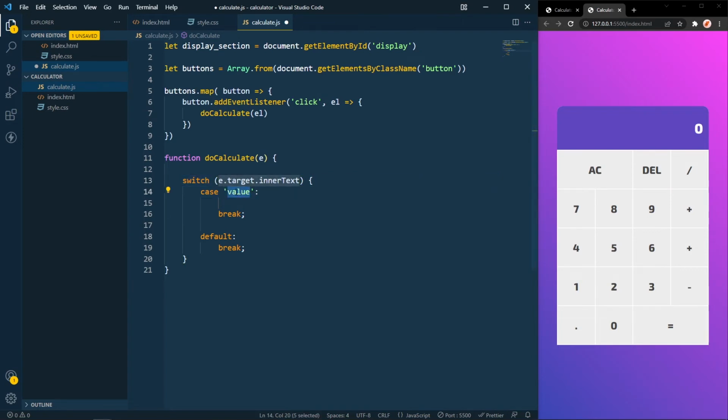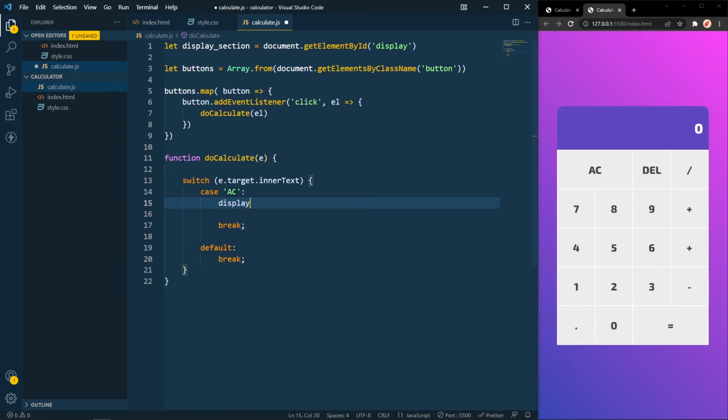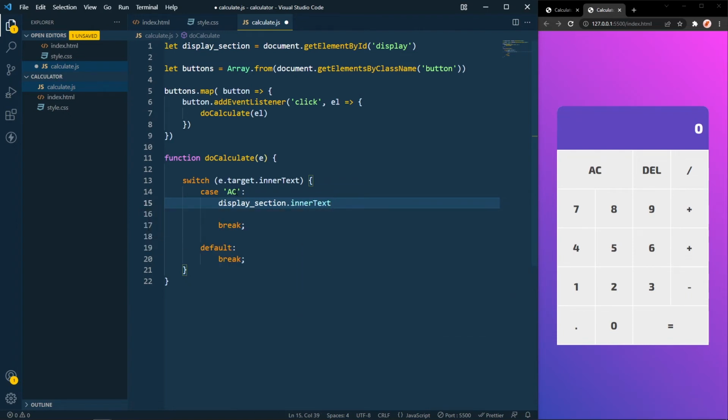The first case: if this inner text is equal to AC, I want to say display_section.innerText is equal to 0. So once you click AC, it doesn't matter what the inner text of display was, I want to set it to 0. I'm defaulting it back to 0.